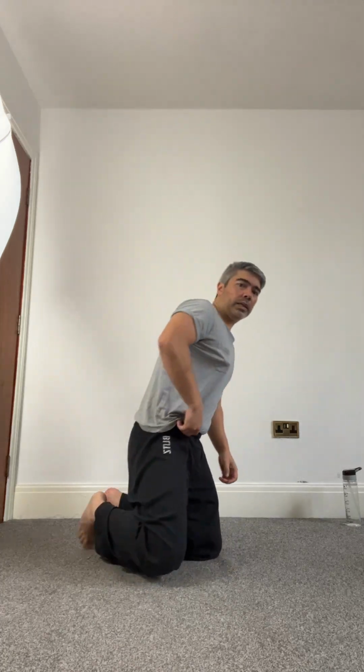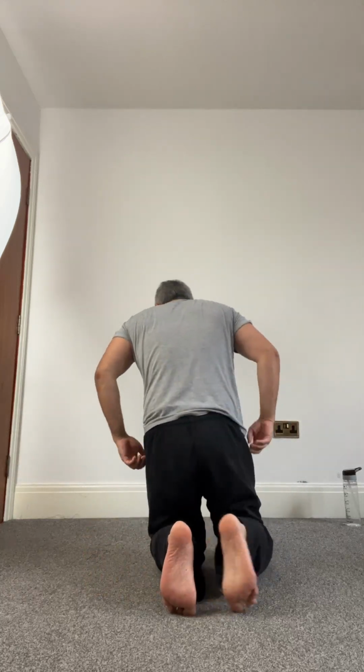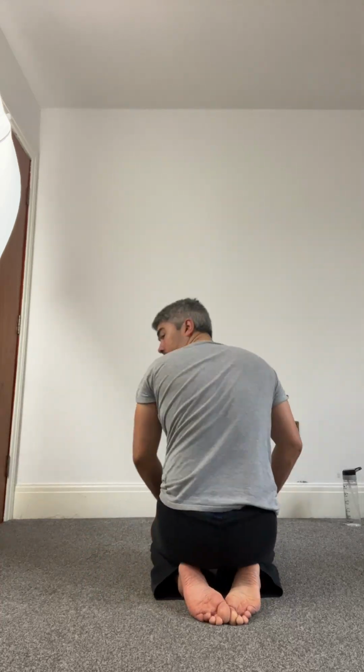I'm going to turn this way facing the wall, so you'll have to excuse me. I am going to tuck my t-shirt in because nobody wants to see my belly on a Sunday morning, or any morning for that matter, I'll be honest with you. Okay, so let's turn this way and we'll get into it.